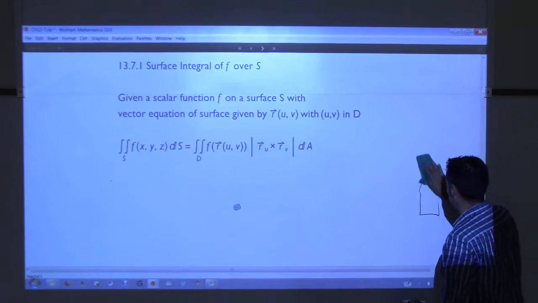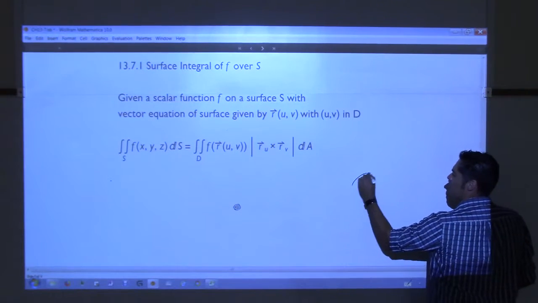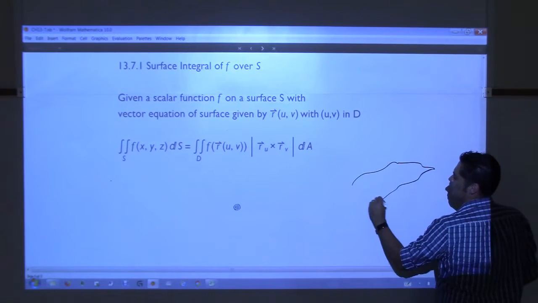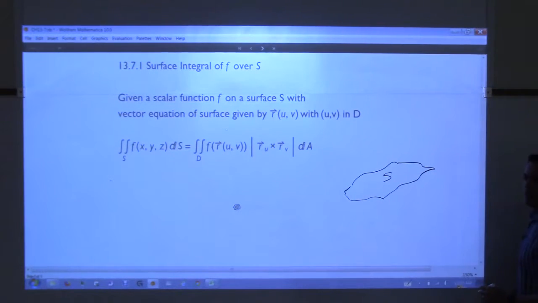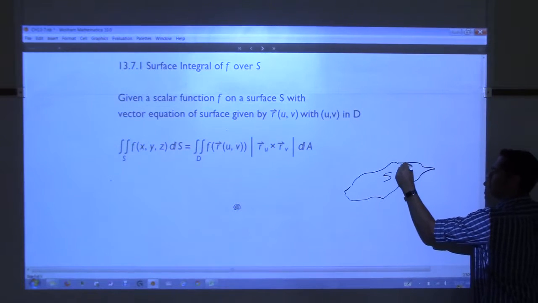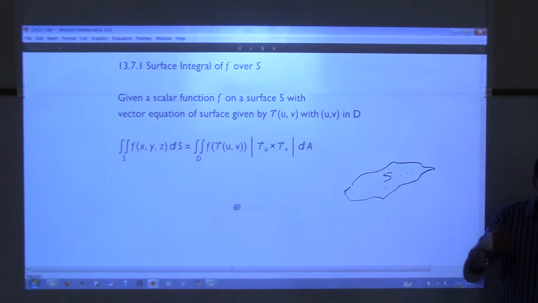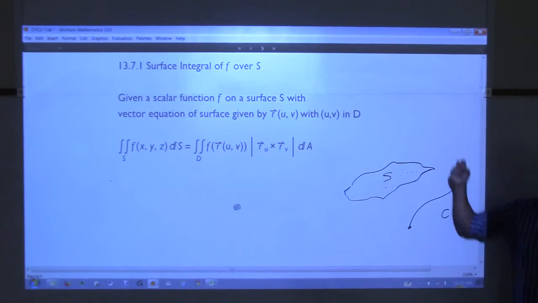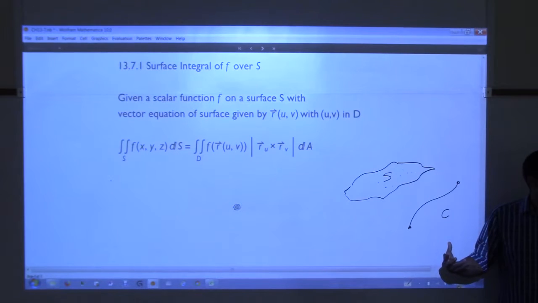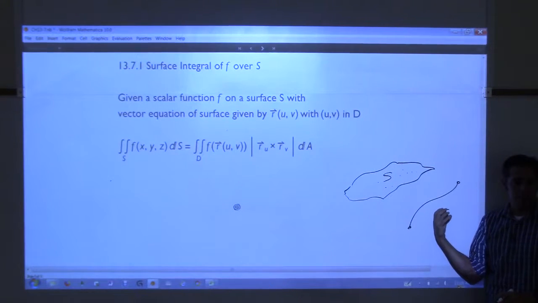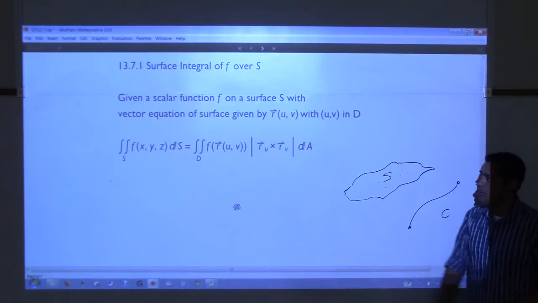So imagine it this way. We have a three-dimensional surface. All right, this is S. And what we're doing is we're taking every point in here and we're plugging that into some function, and then taking those values and adding them up. That is what a surface integral is. This is different than a line integral, because with line integrals, we take the points along a line, plug them into a function, and add them up, right? So this is like more than this, isn't it? You're doing everything along a surface instead.